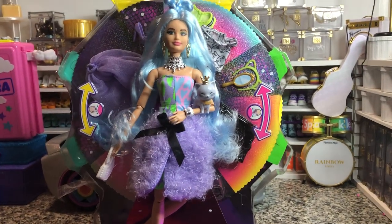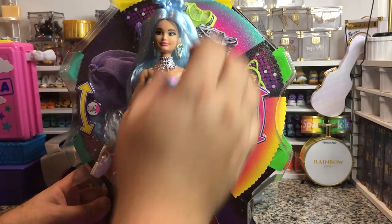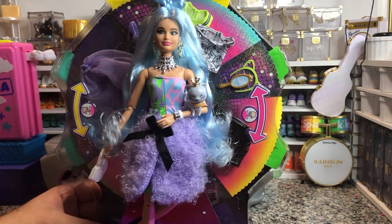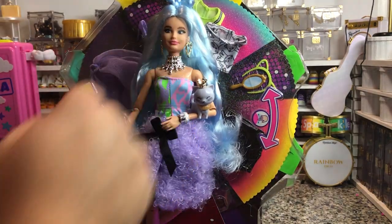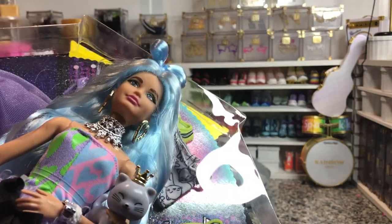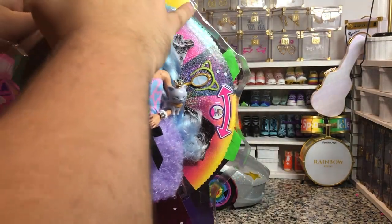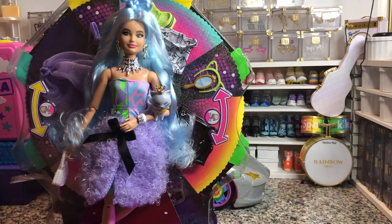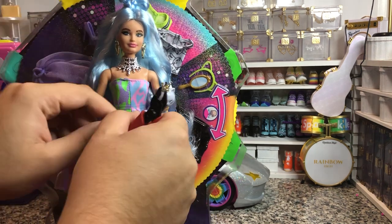Here she is out of her plastic. You can really see the face. This is kind of a basic Barbie face. She does have the kind of like blue mermaid hair that we usually see in the mermaid lines. She does have a little bit of green eyeshadow on there. I'm going to take this wheel off, I think. I'm not sure how it's even connected — there's a whole thing that's connected to her, so I'm going to have to do this carefully.